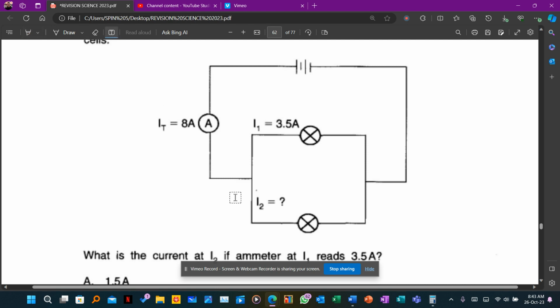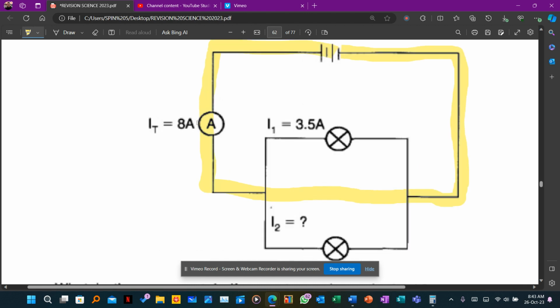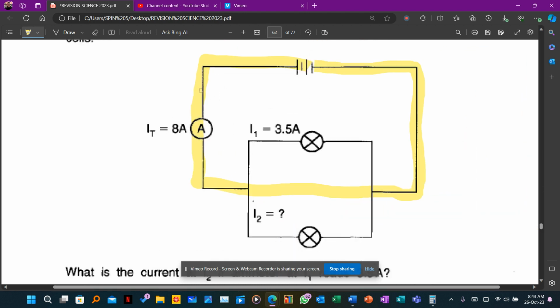We have learned about the different formulas, but we can actually apply just a simple logic. Current always comes from the battery or dry cell, as I said, and then here the current will flow. I will show you the normal current flow first, if there's only one wire. If the current flows like this, it means that the total current is at A. But if the current breaks down into two, the current will be divided. If the bulbs are similar, then A will be divided equally to 4A and 4A.